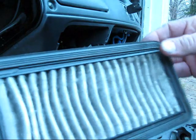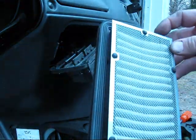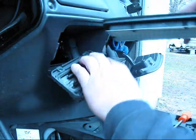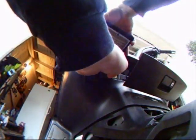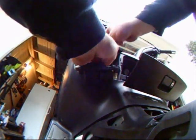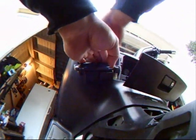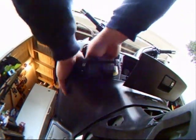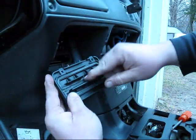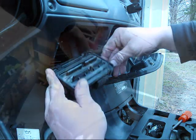Alright, that doesn't look too bad. Goes in like so. Okay, seals in place. Okay, if you've ever wondered where your air cleaner is or how to change your spark plugs, there you go.